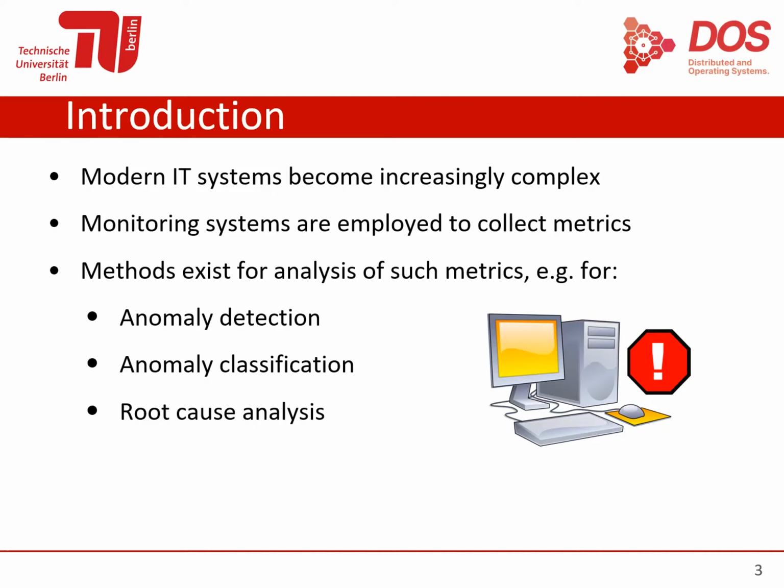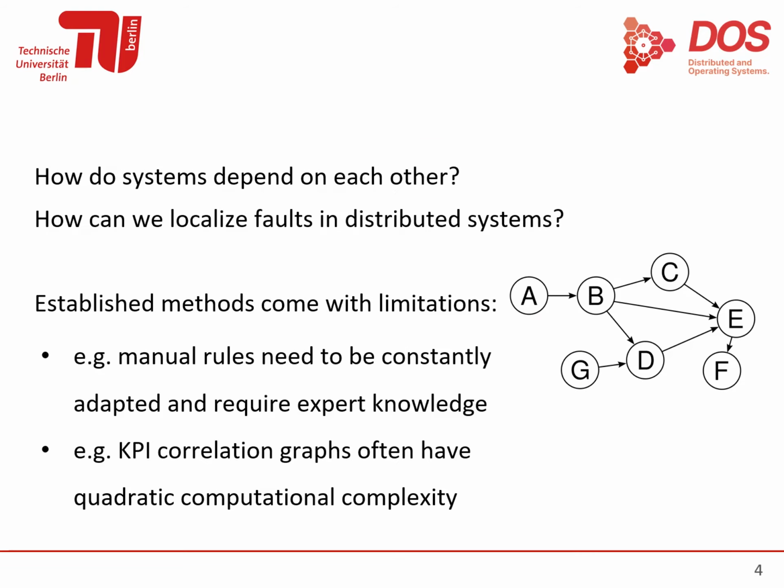As for the introduction, it can be said that modern IT systems became increasingly complex over time, and this is why monitoring systems are often employed to collect metrics from such IT systems in order to gain valuable insights. Common methods that rely on the analysis of such metrics are, for instance, anomaly detection, anomaly classification, or root cause analysis, and especially the latter here focuses on understanding dependencies between systems and to also identify where specific faults are taking place.